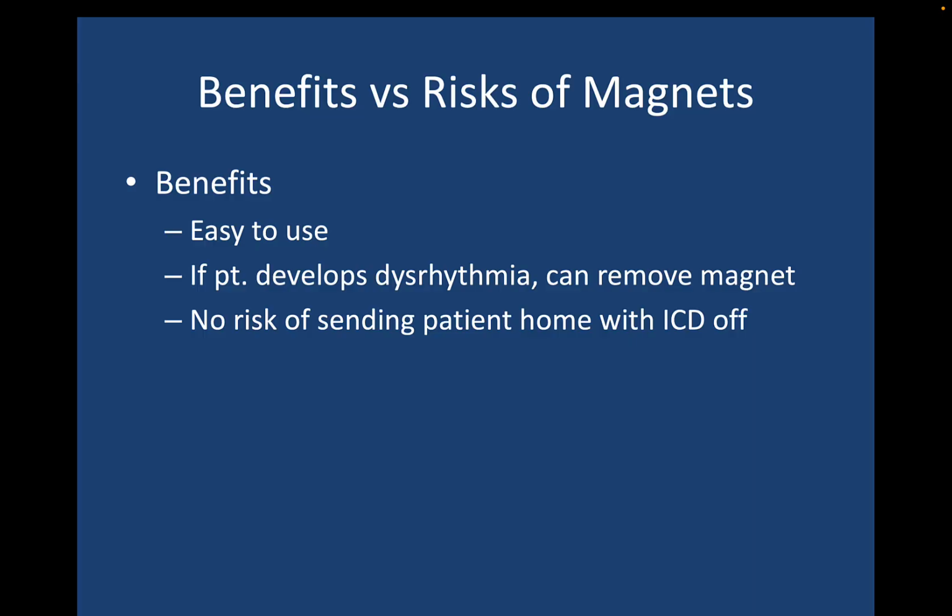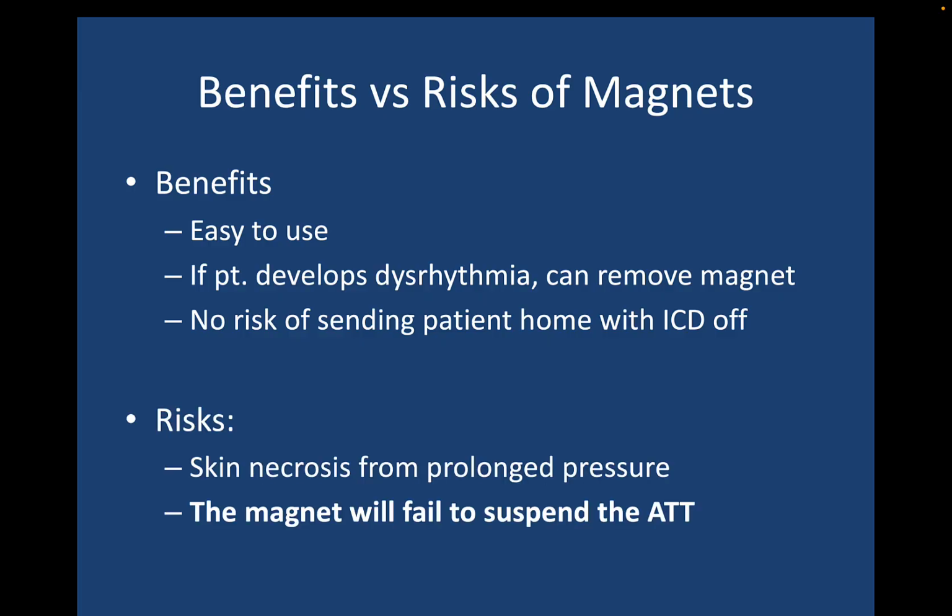Now, we love to use magnets because they're easy to use. If the patient develops a dysrhythmia, we can just remove the magnet and let the ICD do the job. And there's no risk of ever sending a patient home with the ICD still off when we use a magnet. The downsides, as I mentioned, there's a small one, skin necrosis from prolonged pressure, but the big issue is the magnet will fail to actually suspend the anti-tachytherapy.